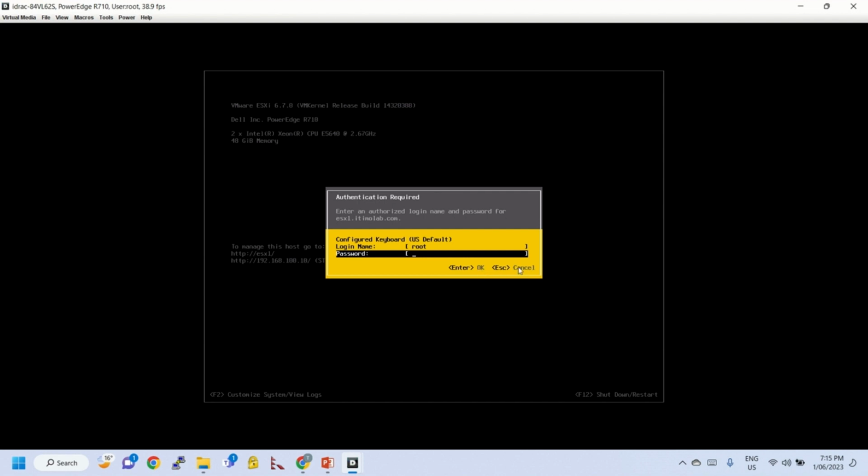The other way to restart the bare metal server is by clicking power and use the power system cold boot. Click on OK. So that's pretty much going to restart the server.